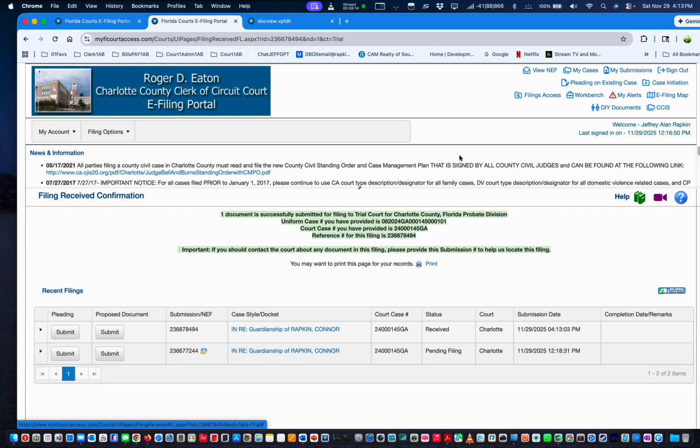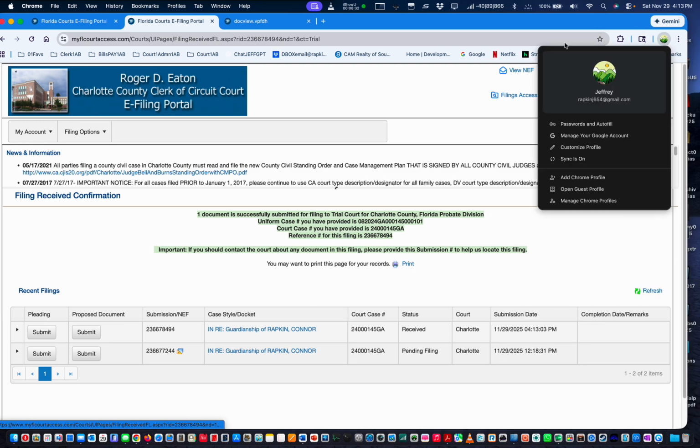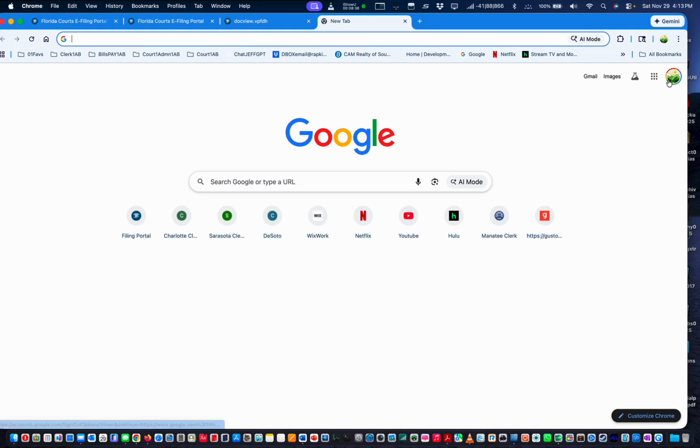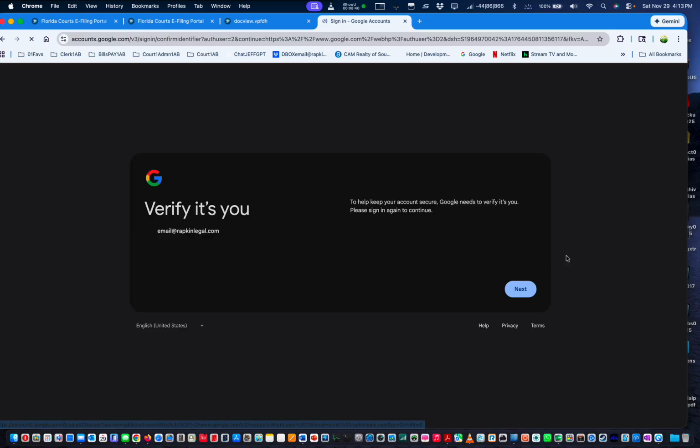And then you'll see a page that looks like this. All right, now there's two at the bottom here because I just filed it. And I just filed it again. Now here's the most important part, okay? Once you file it, you're going to see a page that looks like this, but you want to check your email. Because for 14 days, you can get a copy in your email. Oh, I don't want to verify it's me.